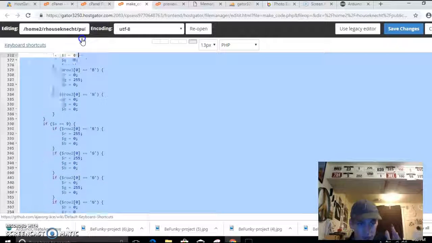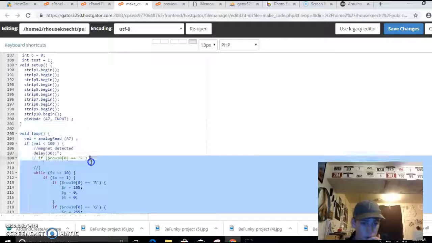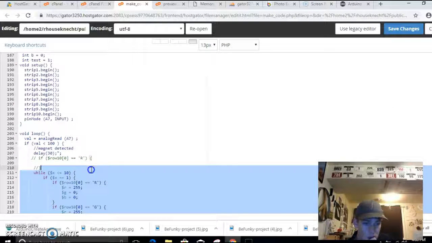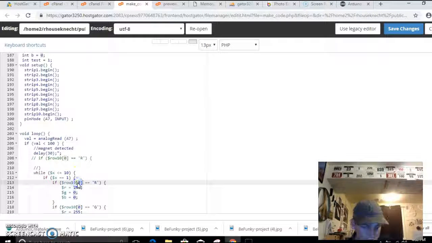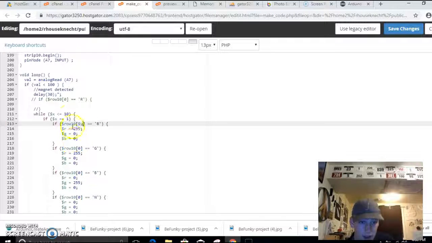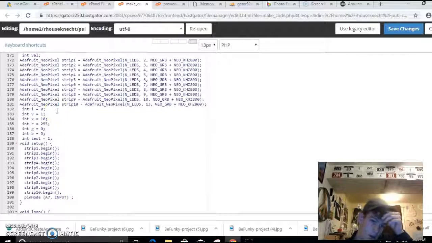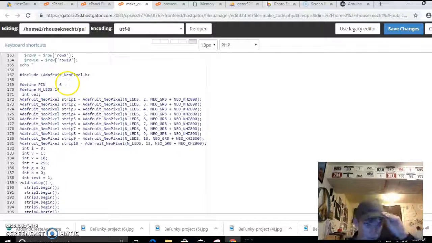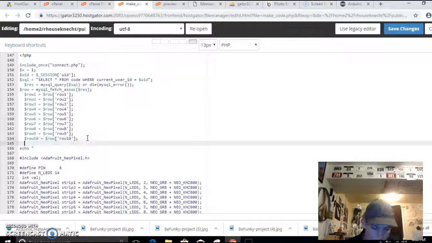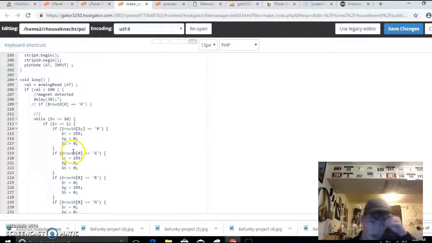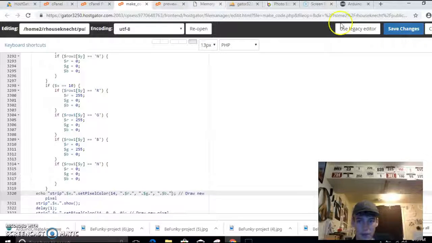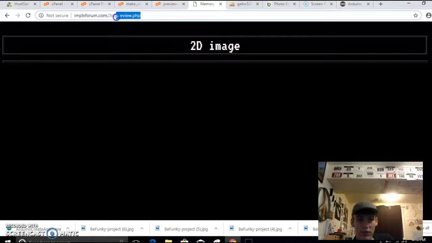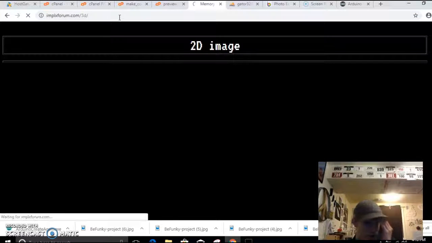Now I should just be able to copy all this. Actually, maybe I should make this a variable too, called y, and then set y equal to 0, then just add 1. That's going to be so much easier. Okay, I'm going to do that. Alright, so I changed everything, copied and pasted it, put my RGB in there, saved the changes, and now let's go into memory and test out the code generation.